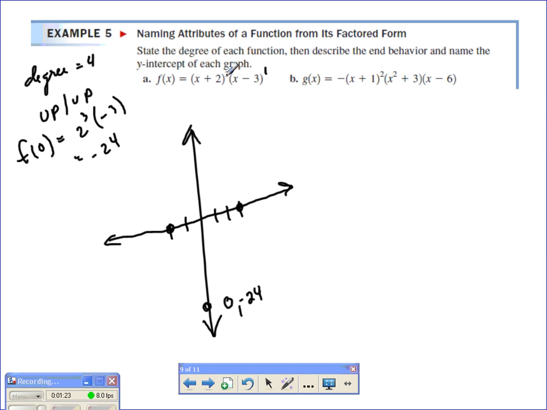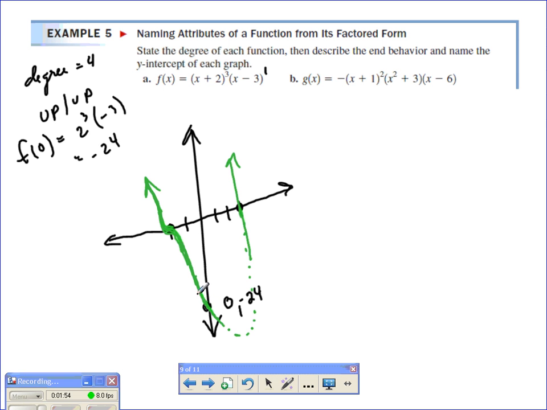The multiplicity of 3 is going to give it, sorry about this, not very neat here, a little flattening out there, kind of like your y equals x cubed function. It's going to go down here. And because I've done this before, I know it goes deeper than that. It keeps going down. And somewhere down there it's going to turn around and come back up and hit 3 and go through smoothly. How do I know? Because the multiplicity is 1.